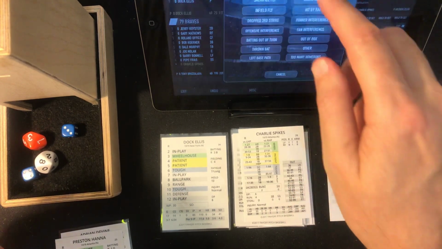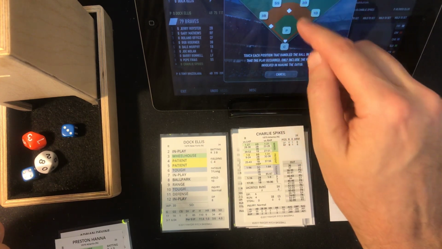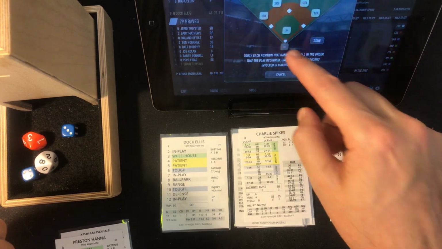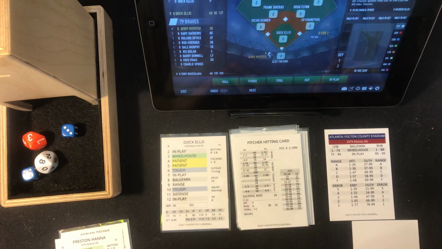It's popped up. And the catcher, Trevino, throws his mask away, makes the catch near the stands, and there's one out now.